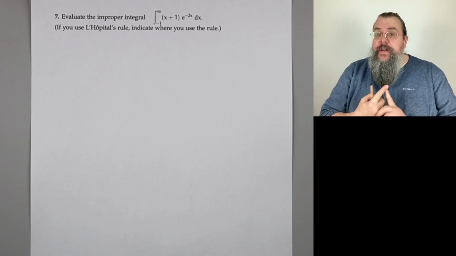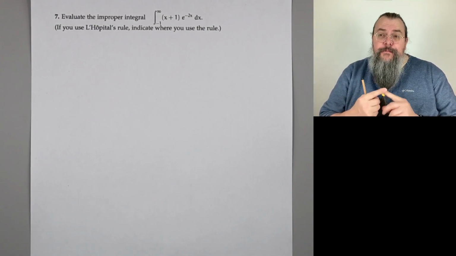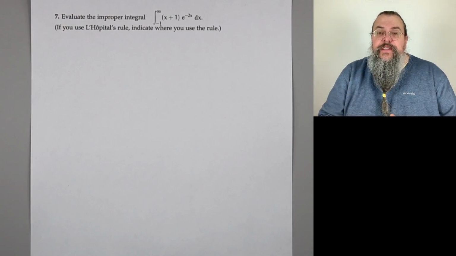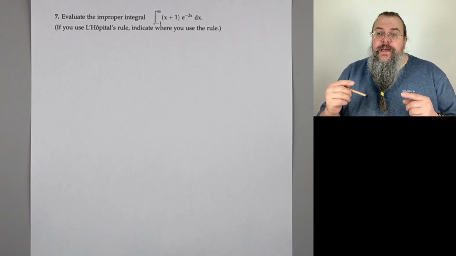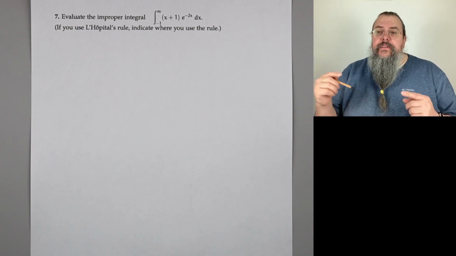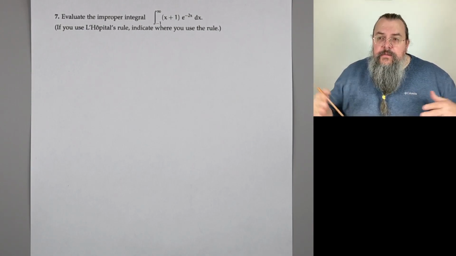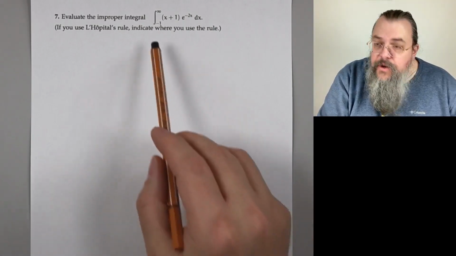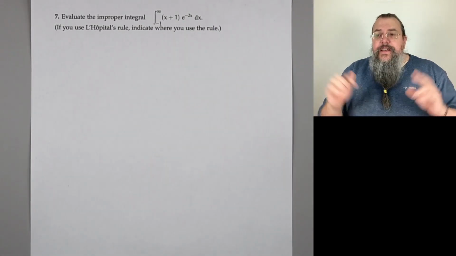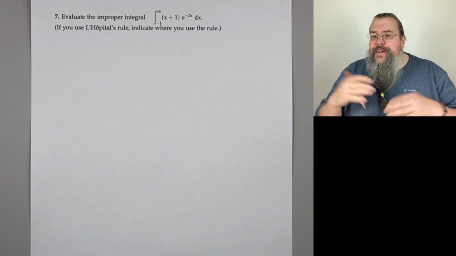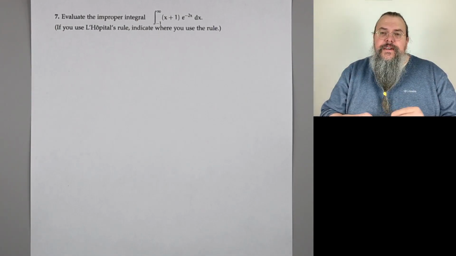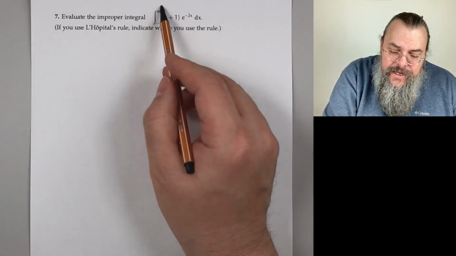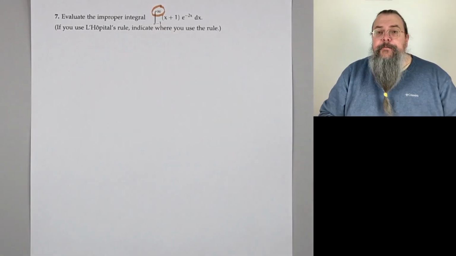Now it's an improper integral, so we should ask, why is it improper? Because there's two ways an integral can be improper, and sometimes you get both in the same integral. One way is if the integrand has a vertical asymptote, in other words, there's a division by 0. In this case, we're okay. There's no real division going on. Yes, the exponential can be thought of as downstairs, but the exponential is never 0. The other way, of course, is horizontally, and that is what we have going on here with our infinity.